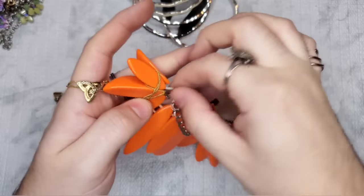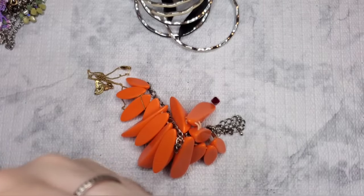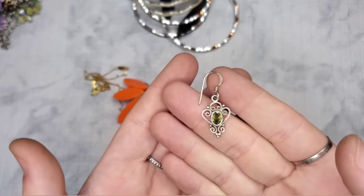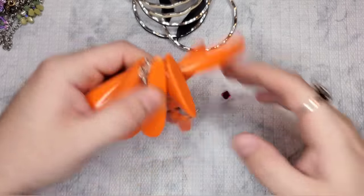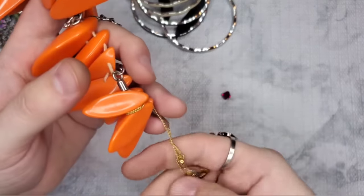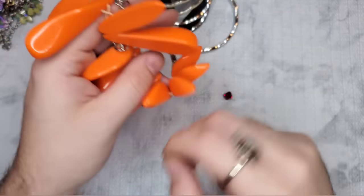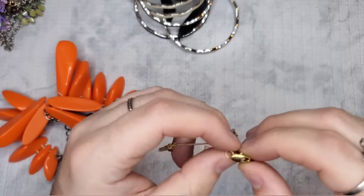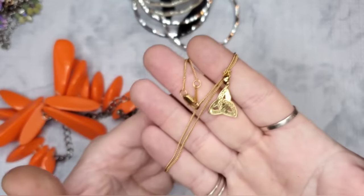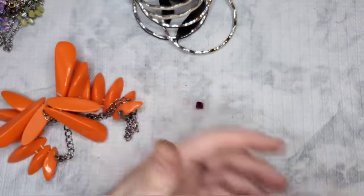We have an earring that is gorgeous — oh my lord, we have a gorgeous Peridot. I believe it's 925 but I don't see any markings. Absolutely gorgeous filigree Peridot earring — love that. We have singles, unfortunately, and I don't see matches. This looks like it could be gold actually — let's see. It's marked Solvar, S-O-L-V-A-R. I think I've sold that before — on Poshmark. I think that brand's a good brand.